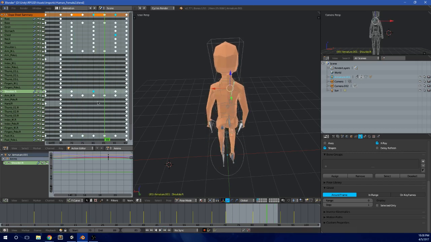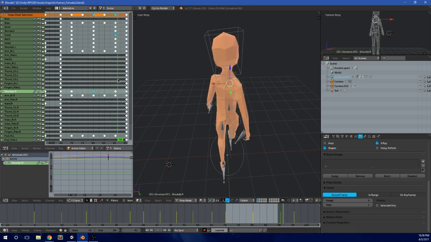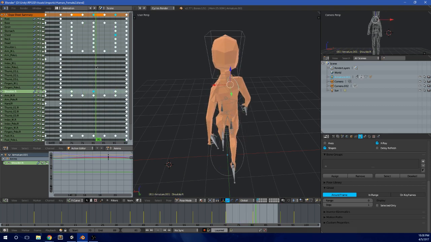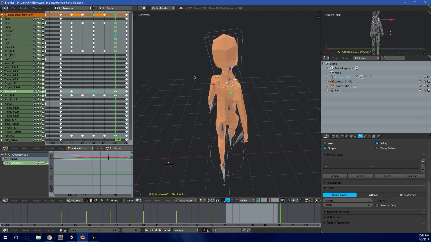Interesting. When his arm here reaches all the way, it then pops out, goes down, pops in again.